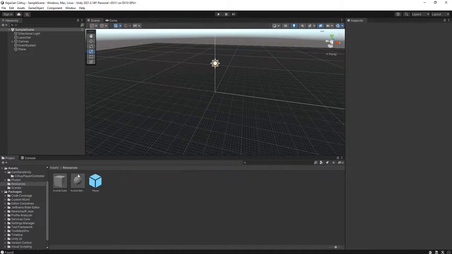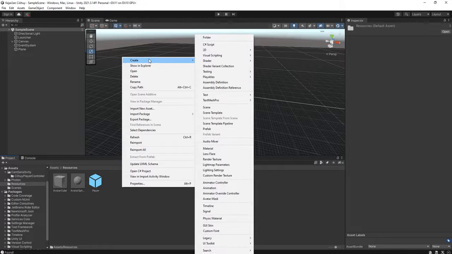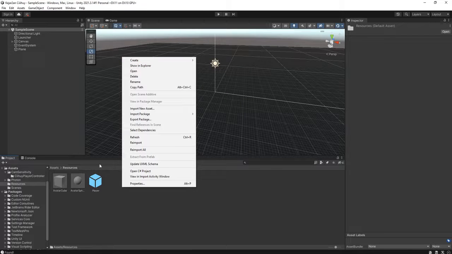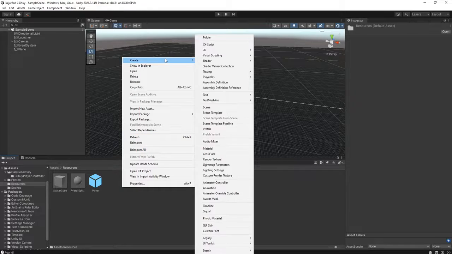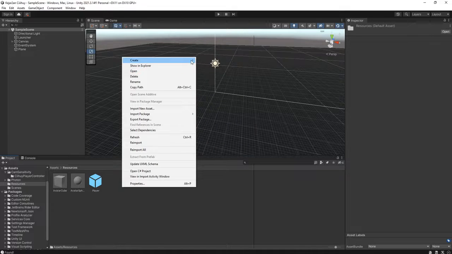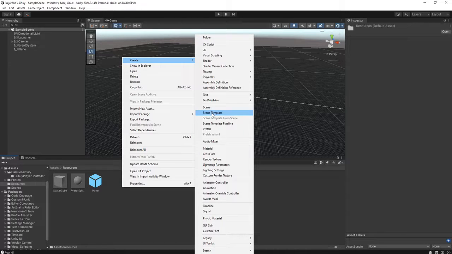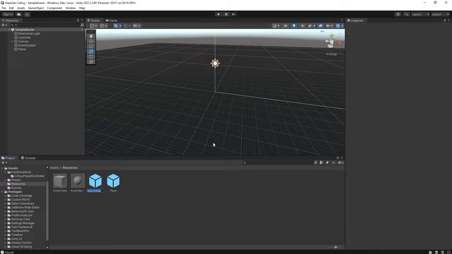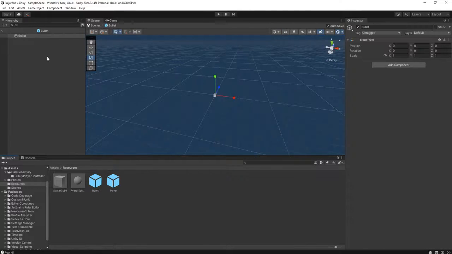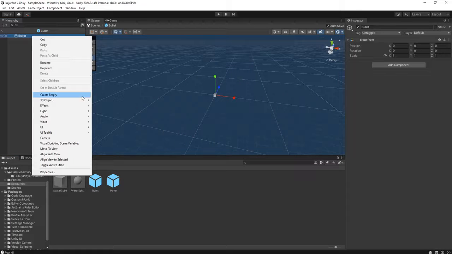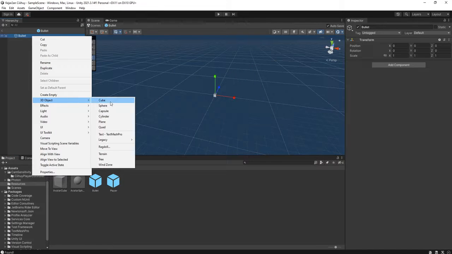I'm going to create an empty prefab here inside my resources folder. Right click and click create, in here prefab. I will call it bullet. It is an empty game object. I will add a sphere inside it.